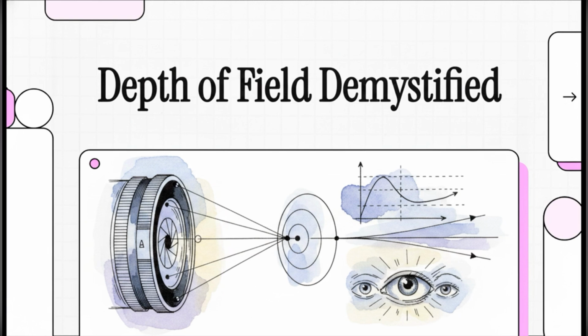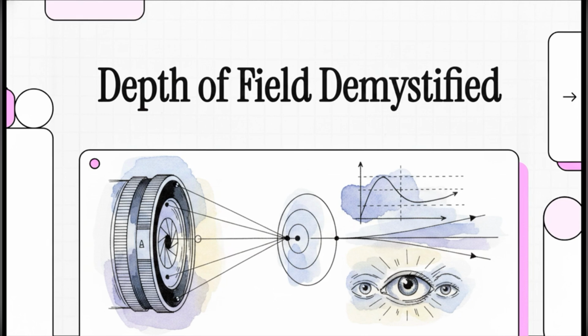How often have you been out in the field, confidently dialed in your settings, squinted at the back of your camera's tiny LCD screen and thought, yep, absolutely nailed the focus, right? But then you get home, pull the image up on a big monitor, zoom in, and eek. Your supposedly crisp landscape is just kind of mushy.